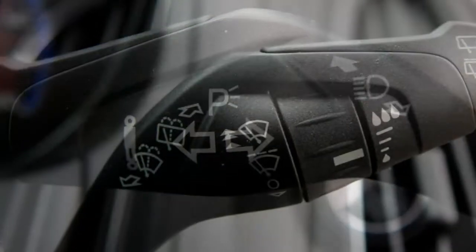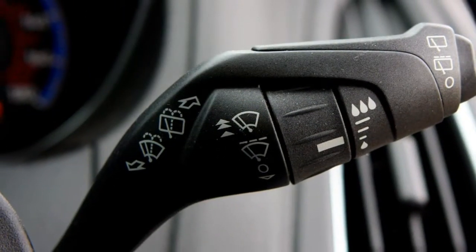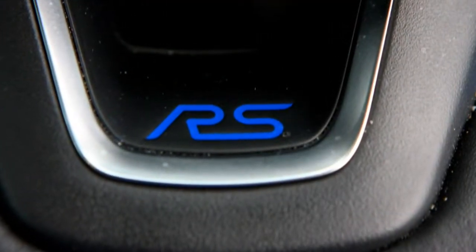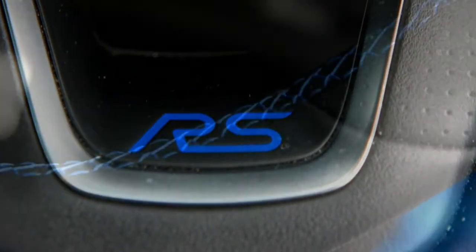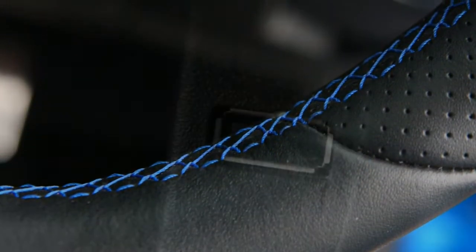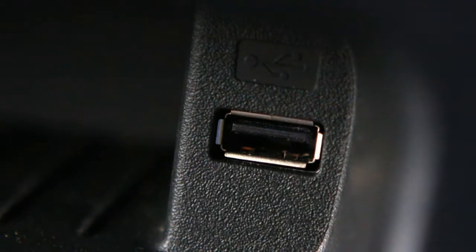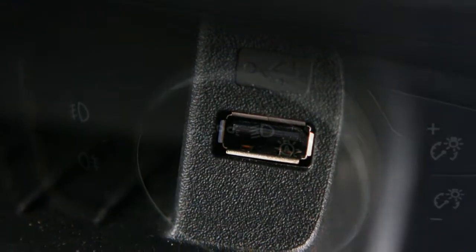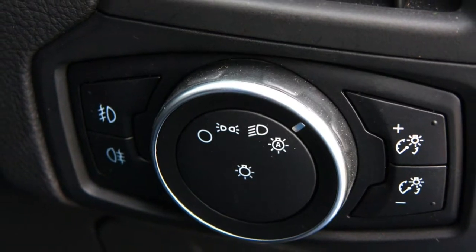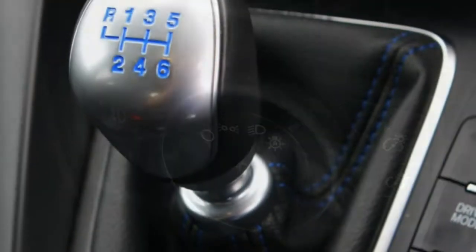Less comfortable, and in many cases higher on initial test, were the optional Recaro racing seats, but they've proven well liked by those who have ordered the car so far. Clearly such customers have performance driving planned. It isn't a quiet car either, even in normal mode, but this is a 345 bhp superhatch. They're supposed to be noisy.